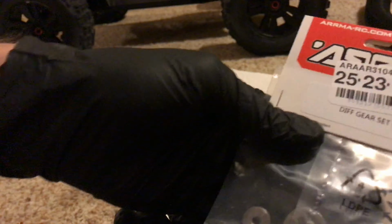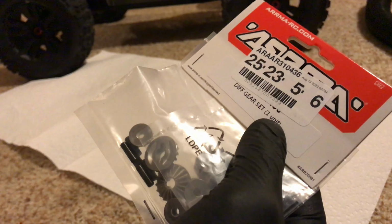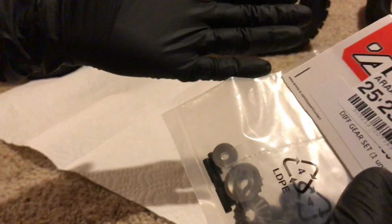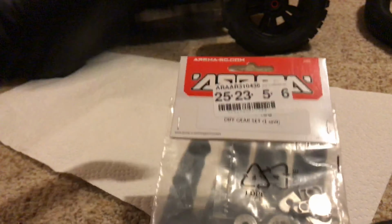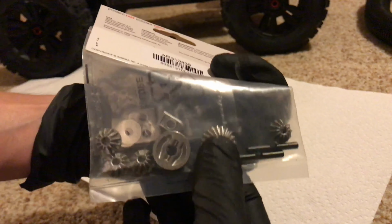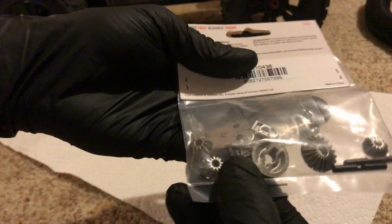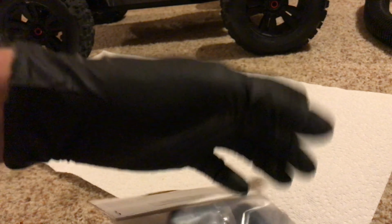That's what I'm going to do today. I'm going to take the rear diff back apart, try getting these gears in here, get it shimmed properly, and then put 10,000 weight oil in it, of course, and hopefully I'll have this thing fixed. If you've watched the previous videos, you'll know that my planetary gears, I guess these are called, and my spider gears were all chipped up inside of the rear differential on my Kraton EXB.